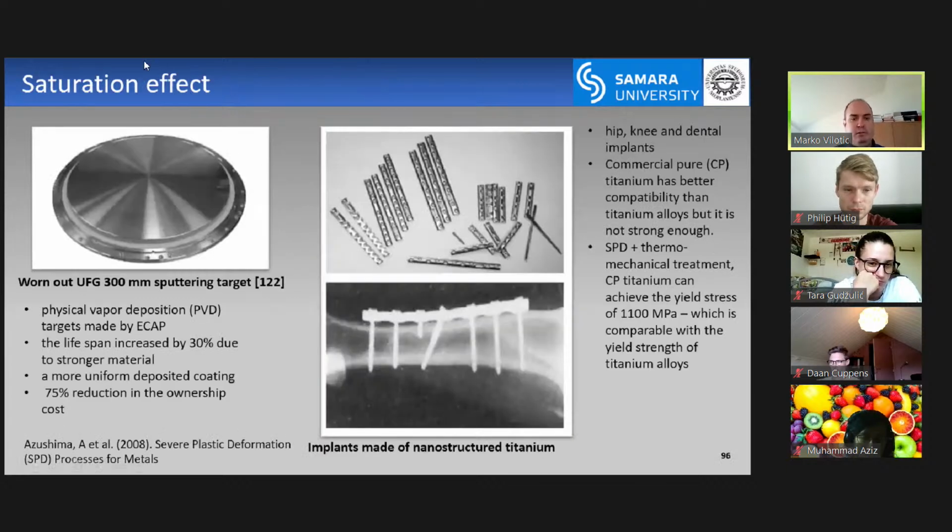And okay, this is the wrong title. It should be application. So I just talked to you here for almost an hour and a half about how good this method is, how promising it is. But the sad thing is, not many companies, not many factories use this processing. Why? First, you can get grain refinement by other processing. You can get grain refinement also with heat treatment, not just SPD processing. But I just showed you why SPD is good.